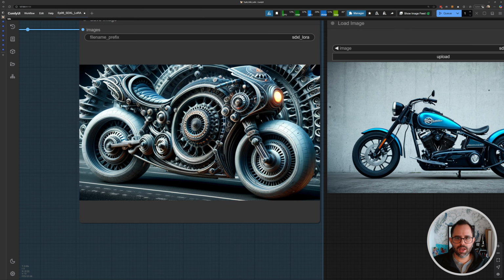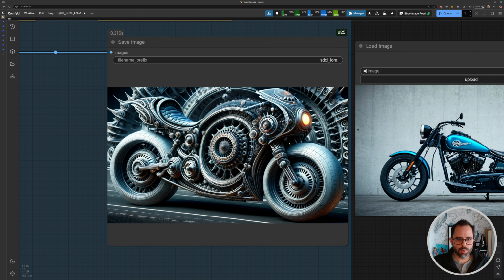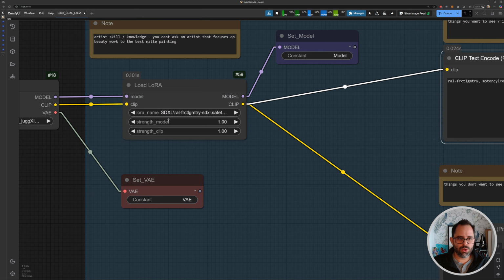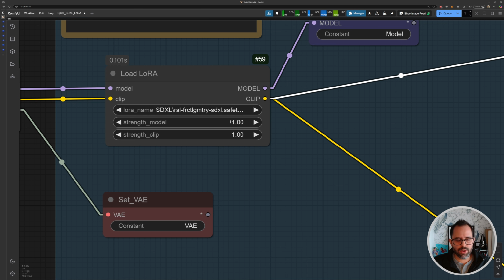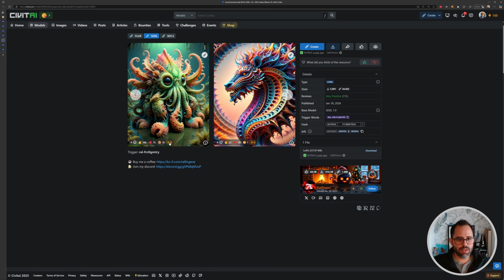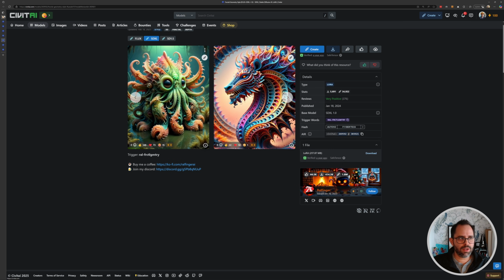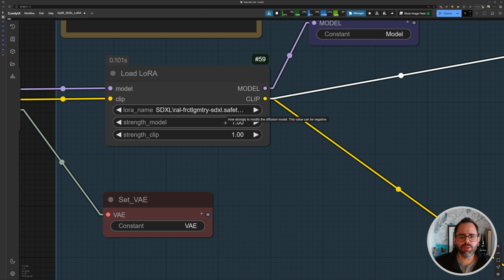You see, we get a very aggressive difference from what we had before, and that's just because the LoRA is driving it. So you have control over how strong that LoRA is. However, this behaves very differently from LoRA to LoRA, which is why, as I was saying, always go ahead and read any extra information that the author is putting on their LoRAs. But again, you'll get a feel for them the more you use a LoRA.